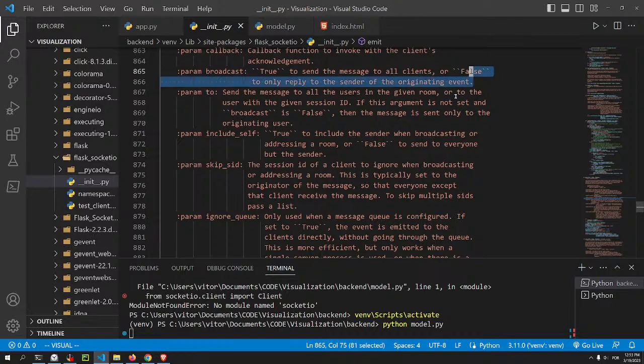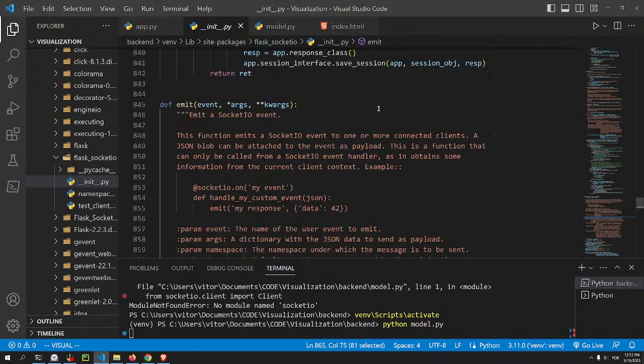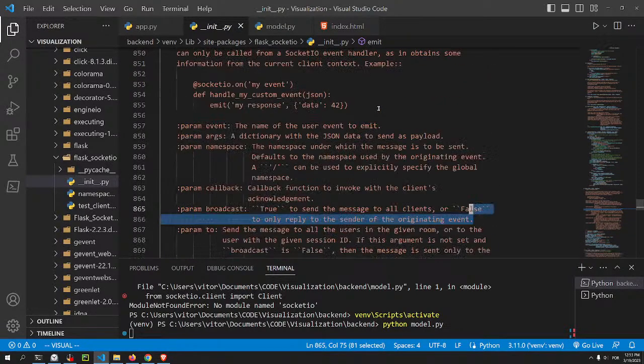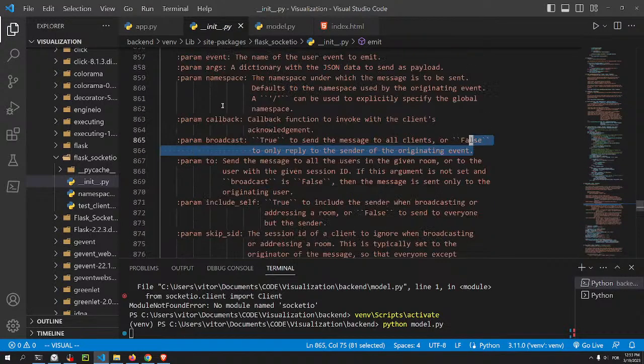Because that's the problem. If you send as false, then it's gonna send to the model, but that's not what I want.